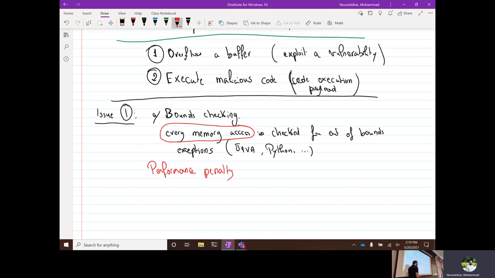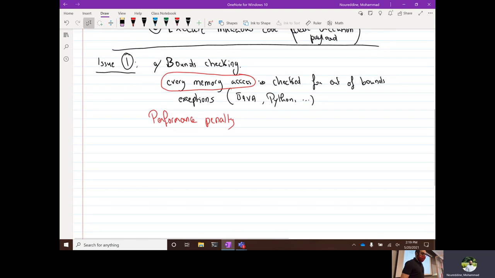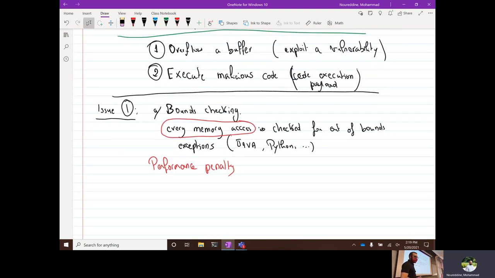which is why C chooses not to, because C is written for applications that require a lot of control from the user and a lot of speed, such as a kernel, for example, an operating system, right? A very high speed algorithm. So we don't have time to do bounds checking. You either write good code or you write bad code. If you write bad code, live with it. That's the motto of C in a sense, right? So what other things can you think of in terms of countering buffer overflows?